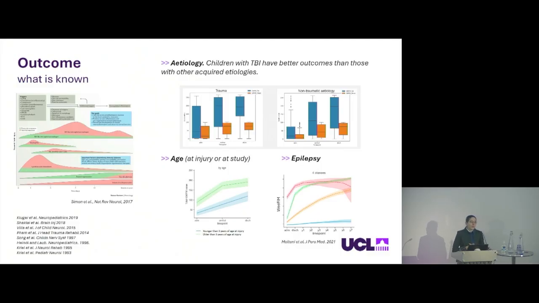So we would be inclined to think intuitively, or at least this is what I've believed for some time, that if the injury is earlier, then maybe the patient has more neuroplasticity and can recover better. What we see is actually the opposite: the earlier the injury, the worse the outcome. This probably corresponds more to a model of accumulation of damage with time rather than an advantage in having the damage early.